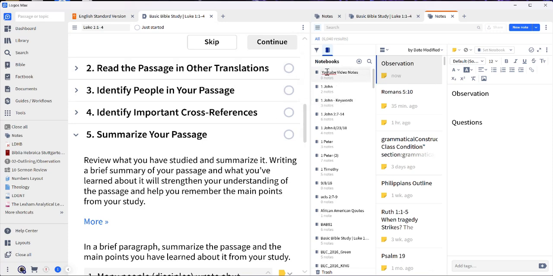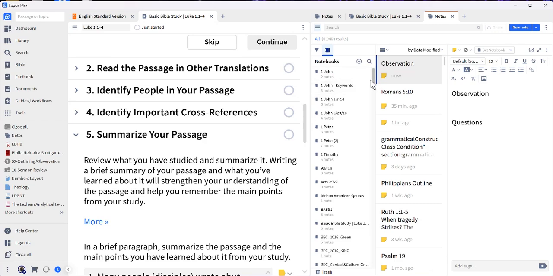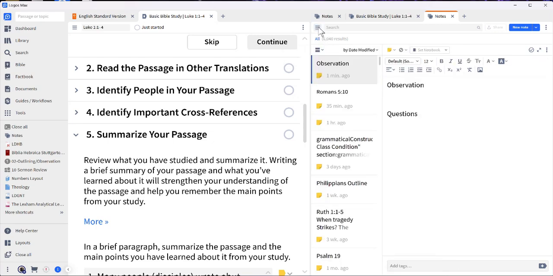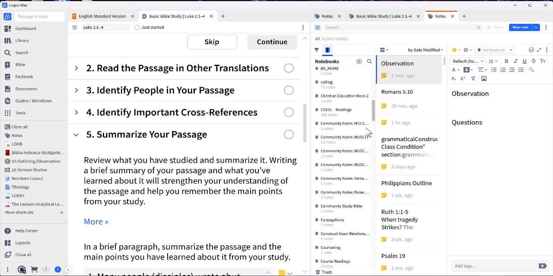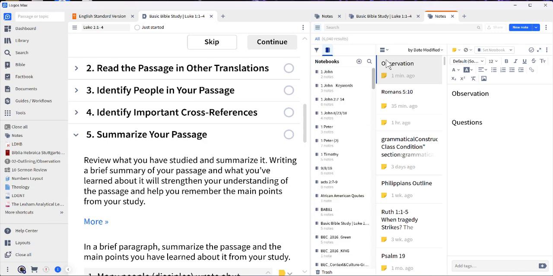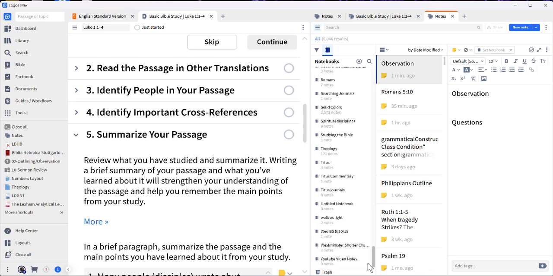So here I now have this YouTube video, and I want this to be viewed. So let's come over here. We've got our notebook. Right now this is the way that it is formatted. So let's help you here. What you see in this area is notes based on note modified. It's always going to list your stuff.